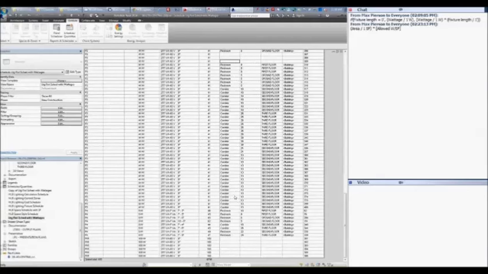Is there a way to set up these schedules in our template rather than having to set it up every single time? Yeah, that would be the ideal way to do it. Okay, great. We can take this schedule right now and bring it in if we want. Absolutely. This one can be applied much more easily to existing projects because it doesn't rely on a parameter within the fixture or anything. It's all within the file.